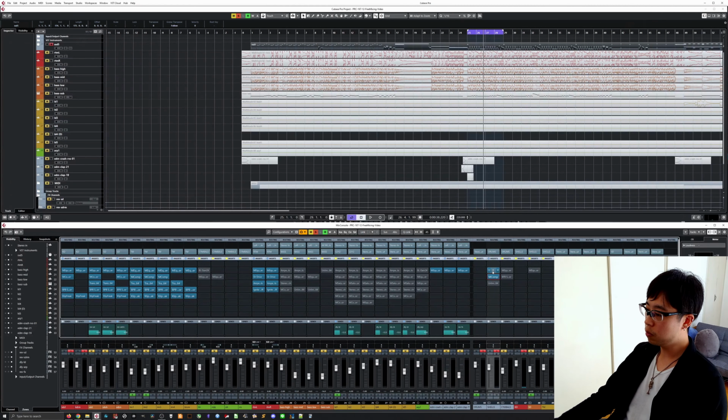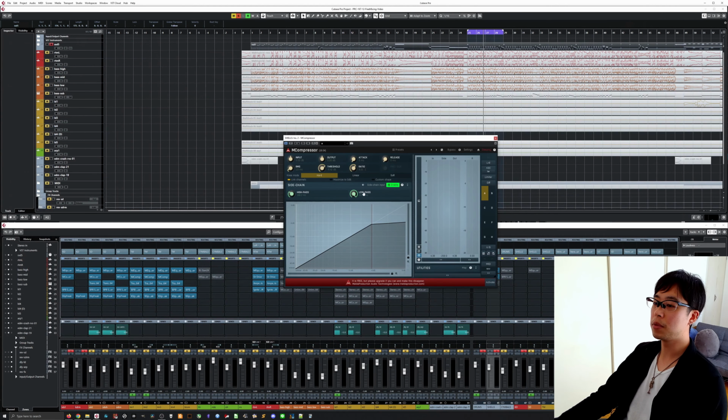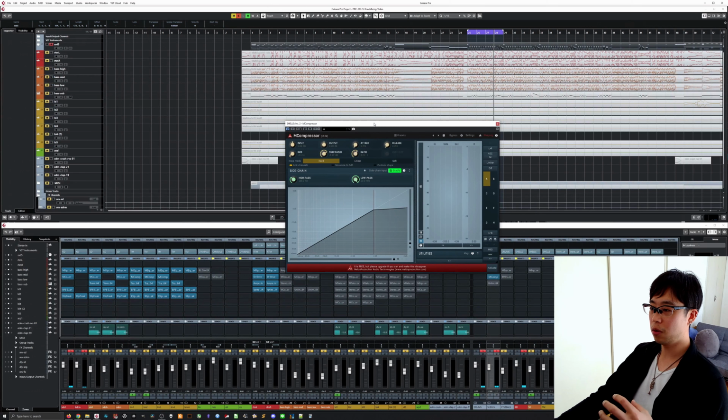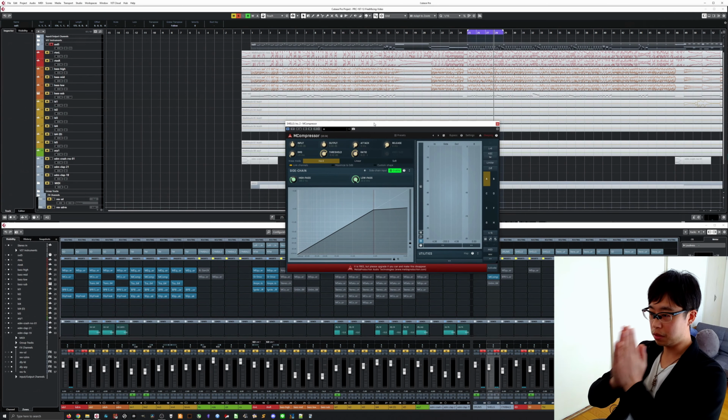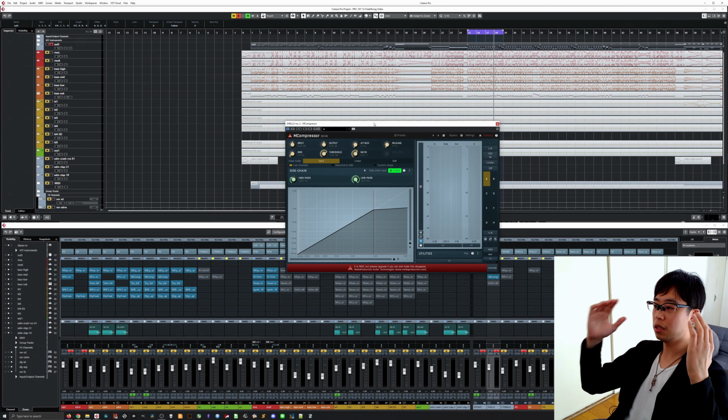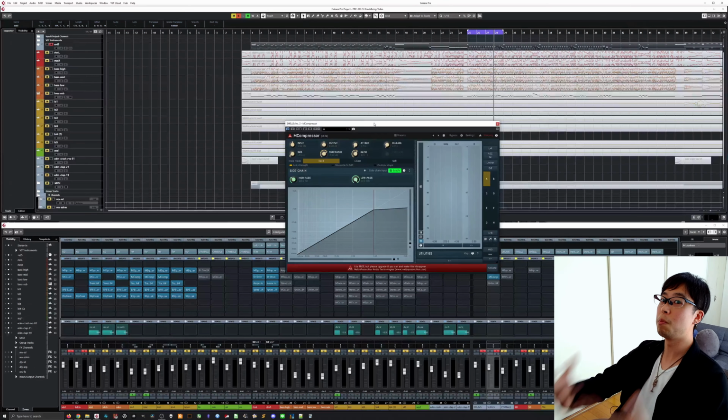Then actually, yes, I set a side chain on the previous compressor too. Yeah, at around 200 hertz. Okay, so let's listen to it again. So on this compressor, the kick drum is not responded to. I didn't want the compressor to respond to the sound of the kick drum because I thought it was going to be too much. Yeah.